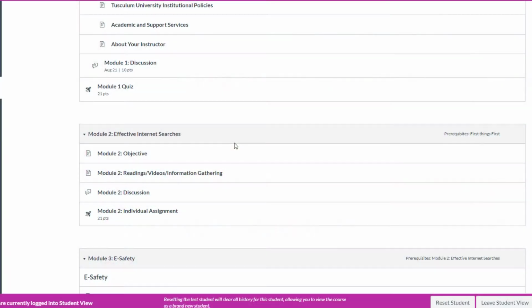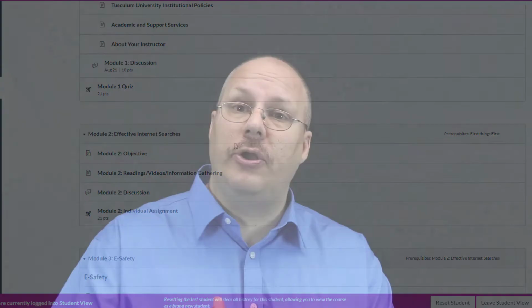You'll notice that in Module 2, there isn't a quiz, but there is an assignment that you'll need to complete on your own. And that simple assignment is kind of going to look like a quiz, but it's going to test you to see how well you can go out and find and return search results that you need. By doing that, you can then move on to Module 3.